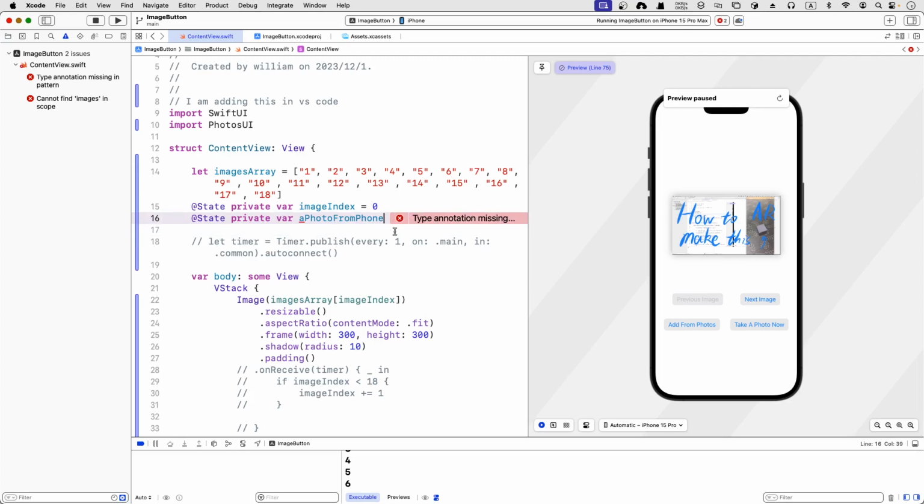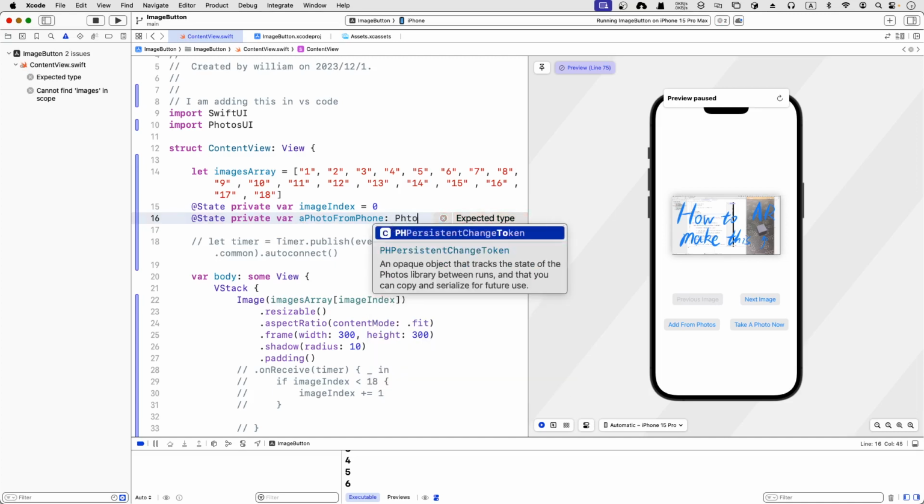photo from phone, you have to make sure that it does not select nothing. So in order to do that, in order to expect the type, let's state a type first.